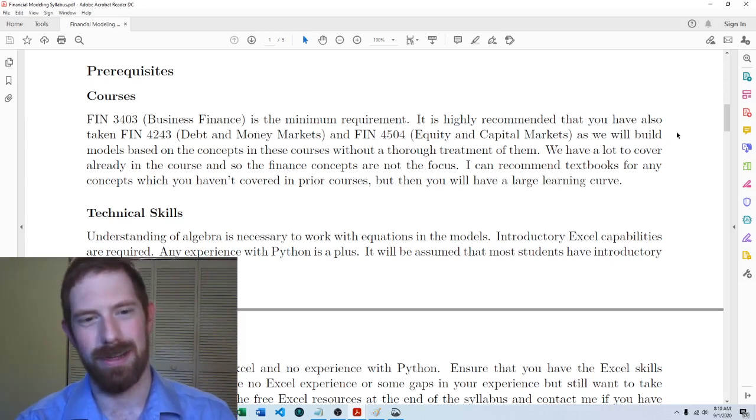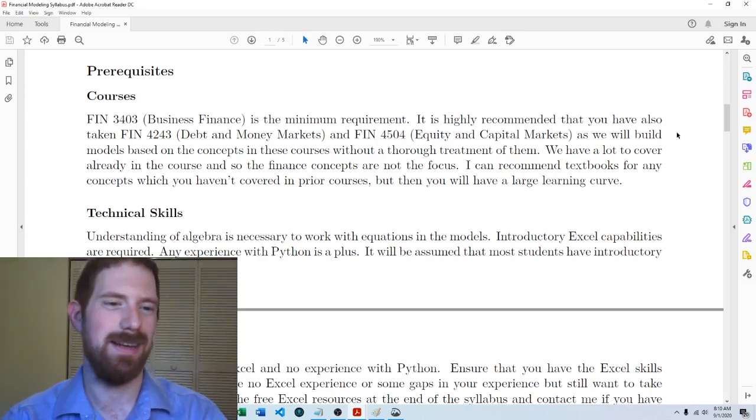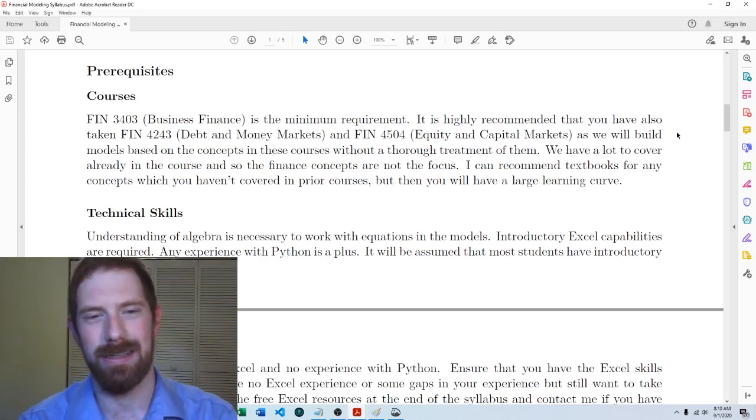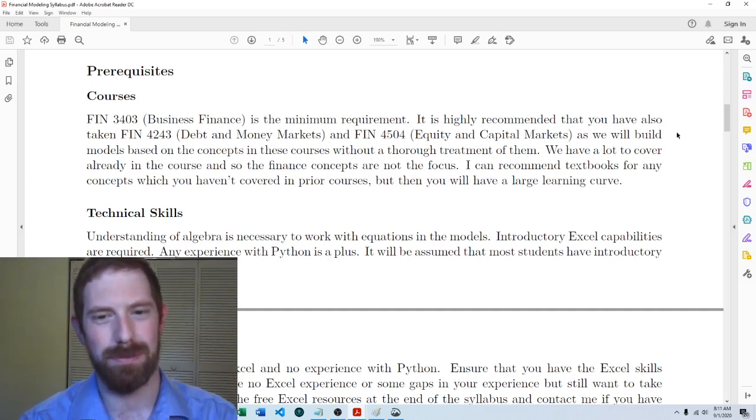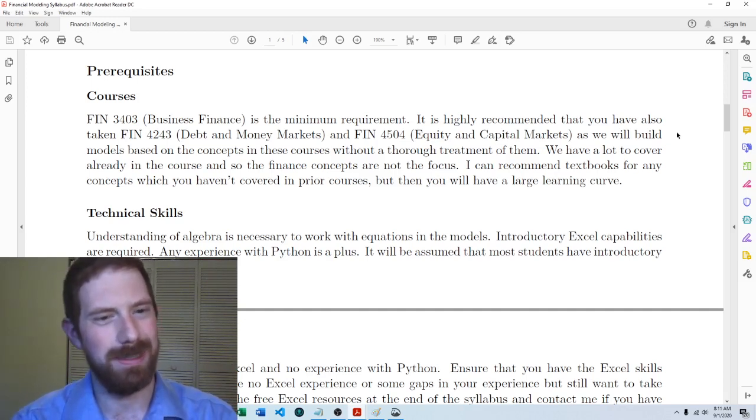We really don't have time in the course to really cover the finance concepts. So you should be coming in with strong knowledge in the concepts so that we can focus just on the actual model. And if you are missing some of these skills and knowledge, then I can recommend you some resources where you can fill the gaps.